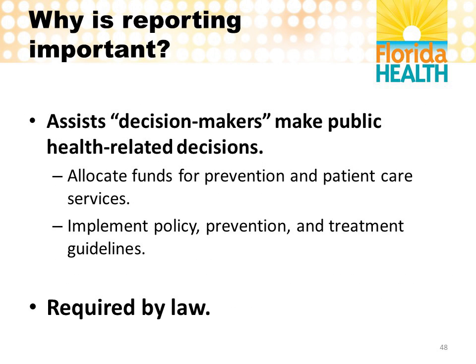And then it also assists our decision makers, whether that's a government official or someone at a community level looking to implement some sort of prevention. Then it guides our decision makers in making these public health related decisions. And then importantly, it also helps them allocate funds. So if we can show that we do have the need for funds for patient care and prevention efforts in our local populations or at a state level, we need the data to support that. We need to prove that. So that's what the surveillance data does, and that's what you help us do.